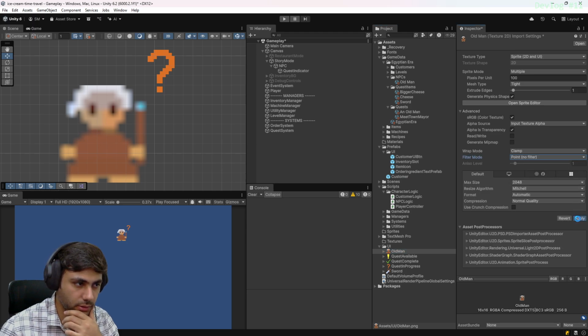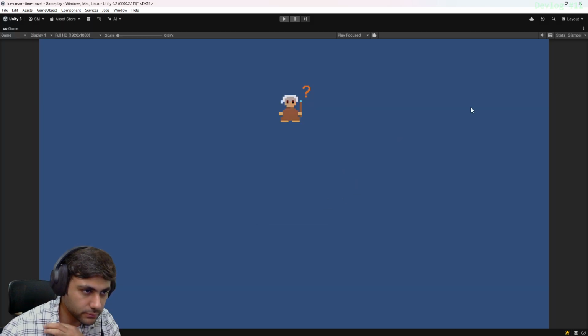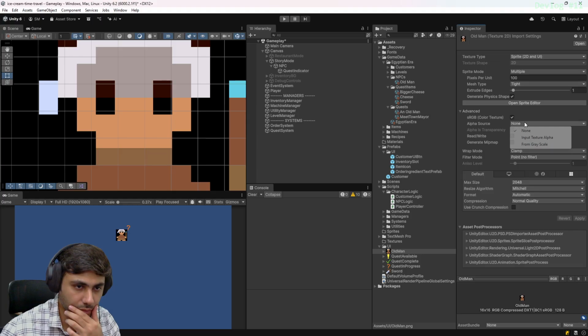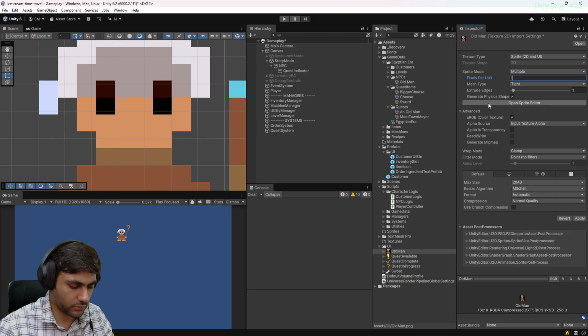The point. What is this? There is some kind of, not sure.